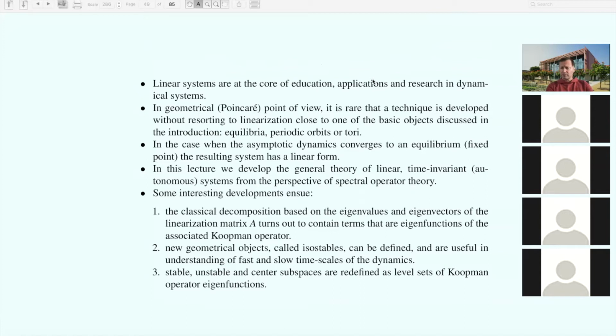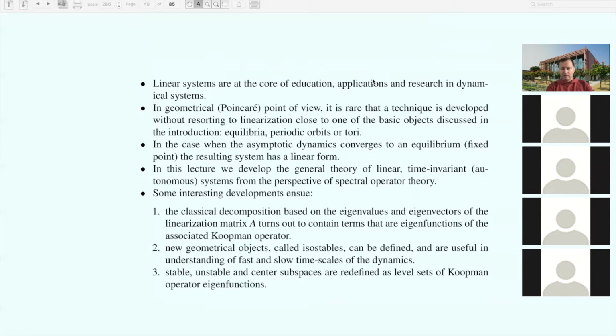From a perspective of spectral operator theory, really to build intuition and to understand how these concepts play out in the arena where we know the solution explicitly and we have a lot of intuition about how these systems behave. There are a number of interesting things that come out, even though the linear systems themselves are familiar to all of us that study dynamical systems, and were familiar even before applying any concepts from Koopman operator theory.